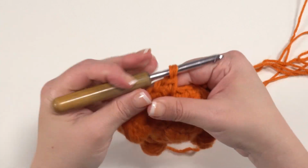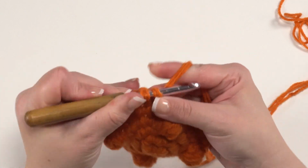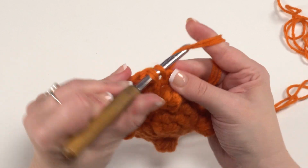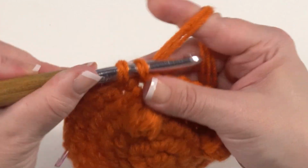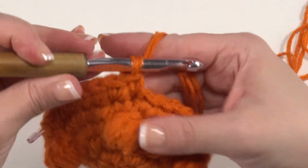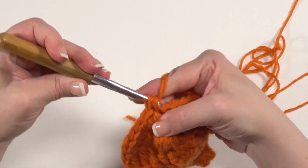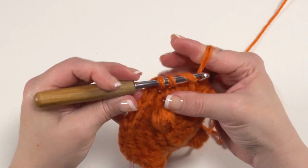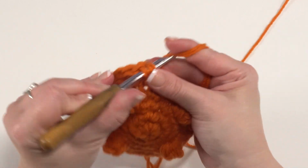So let's do that one more time, and then I'll meet you at the end of the round here. We go 1, our second one, third one, fourth one, and then 2. There's our increase. So continue that all the way around, and I'll see you when we're ready for round 7.